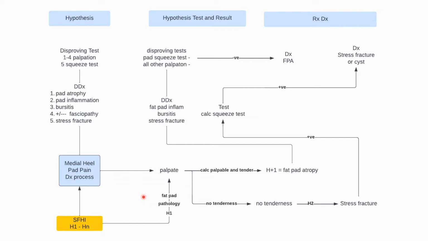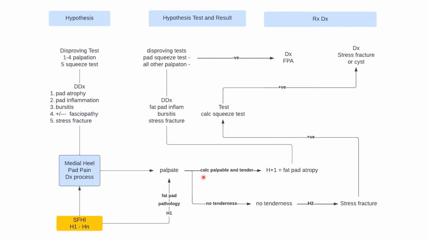So that's our essential findings, and what we find when we do the palpation, and that's the first test we do. I don't take any history. The patient walks in and says, I've got pain in my heel. We just take the foot and prod it and see what it feels like. Then you can ask all the questions you want to, but that's your defining test, and it will differentiate 1 through 3 here.